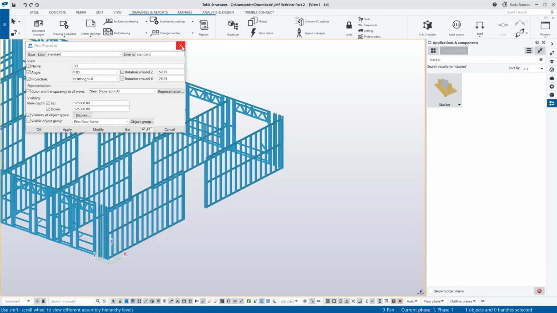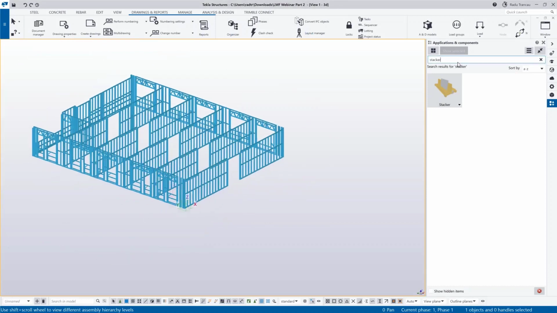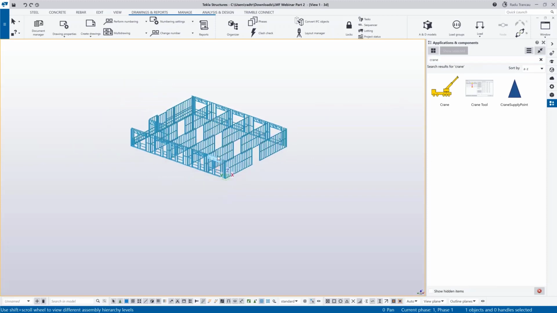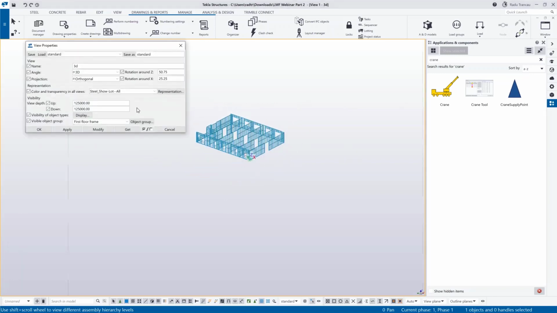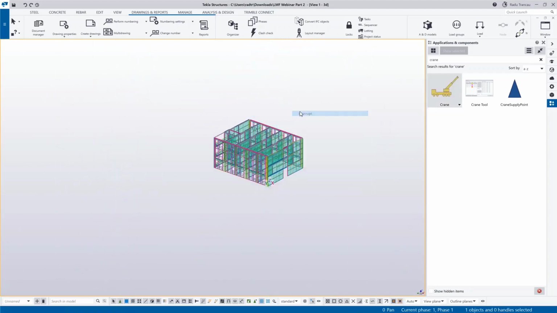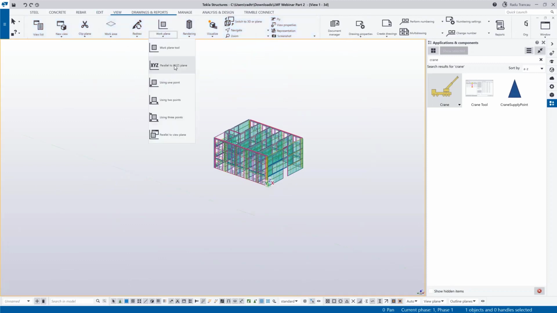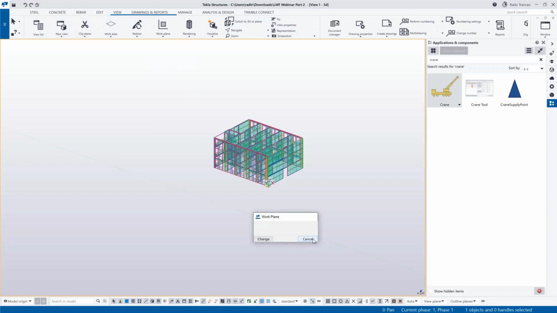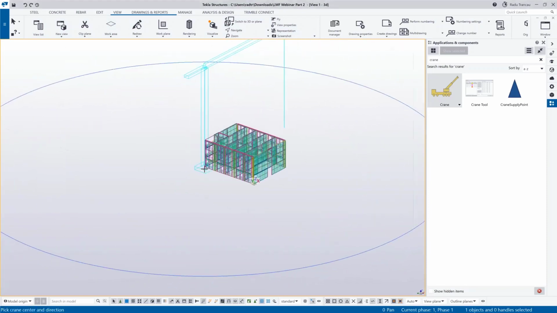Now for the second tool that I've downloaded from the warehouse, called a crane tool, you have the option to plan your crane on site, depending on how your building is looking and depending on an optimization of the space and range of the crane. I'll just quickly go back to standard mode to get the building ready for the crane. If you select the crane, just make sure your work plane is set up right. So it should be plane XY. You can set up your crane and you can see the range of your boom.